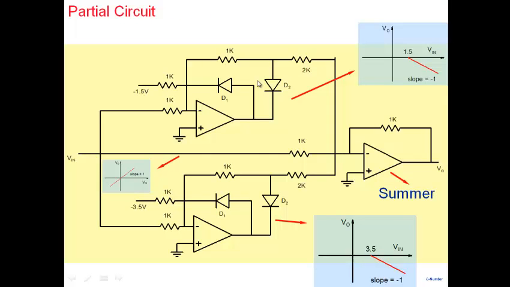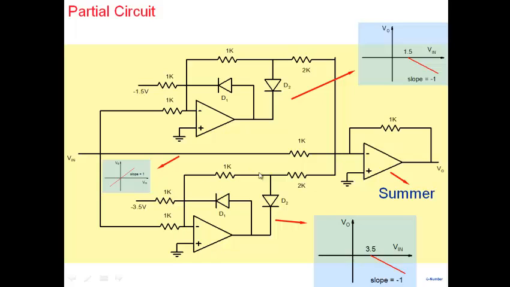So we have a circuit that you see here, this part. Note that we have put a voltage of minus 1.5 here. What this part of the circuit does, with 1K and 1K, is give a slope of 1. So this part of the circuit has this characteristic, V0 versus V in, starting at 1.5, which is determined by the voltage here. The slope is equal to minus 1. The slope is 1K by 1K here.